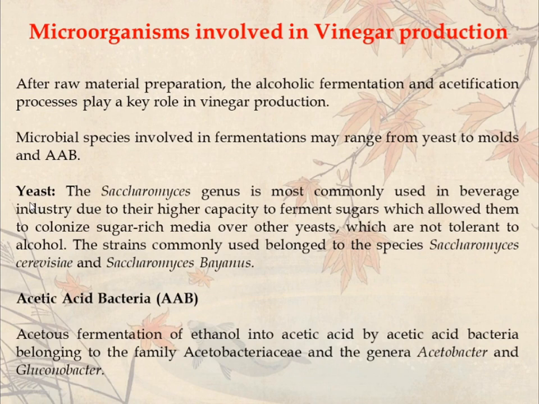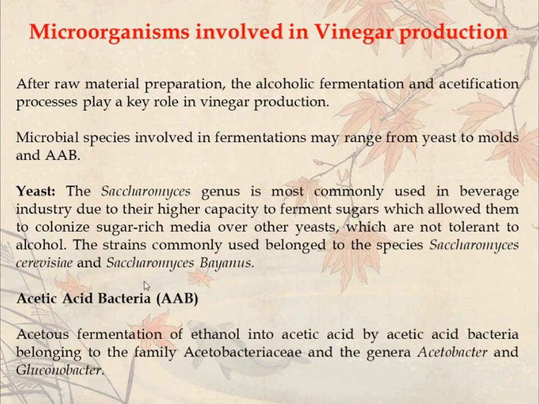The genus which we use for vinegar production is Saccharomyces, which is a very common yeast used in the beverage industry due to its high capacity to ferment sugar, which allowed them to colonize sugar-rich media in comparison to other yeasts, which are not tolerant to alcohols. So the tolerance to alcohol is a characteristic feature of Saccharomyces. That's why this genus is selected. The common species which we use are Saccharomyces cerevisiae and Saccharomyces bayanus for vinegar production.